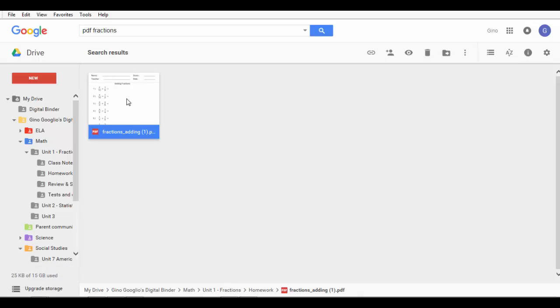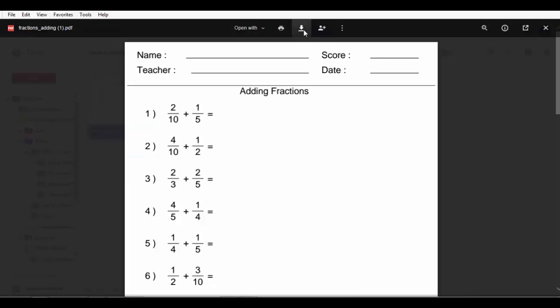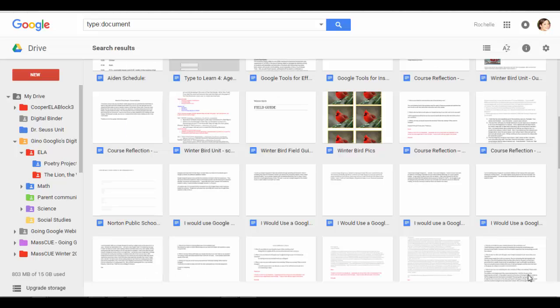Now, when Gino opens his homework binder or homework folder, he will not be able to actually work on the PDF as is. However, he can print it out at home, and he can bring it back to school.